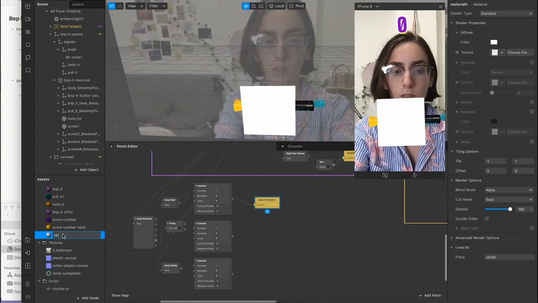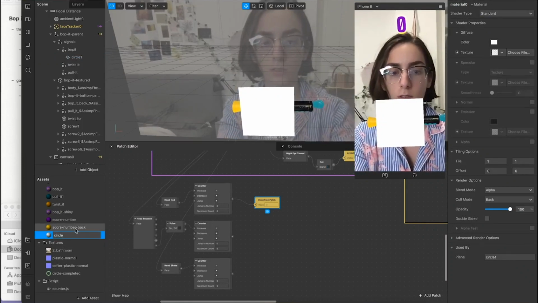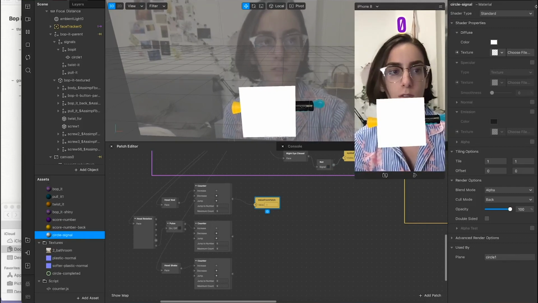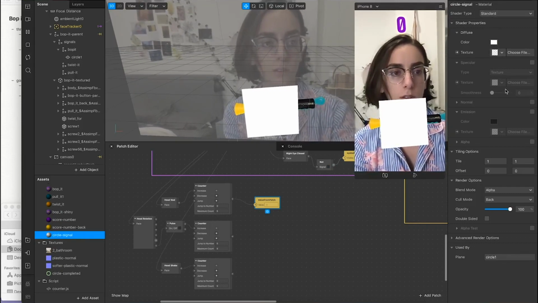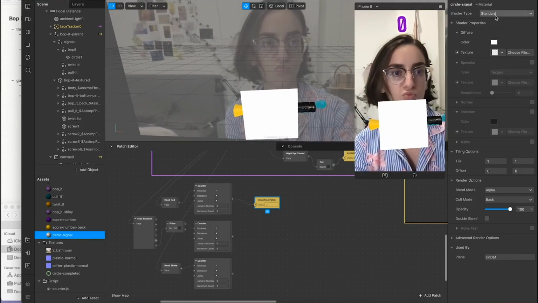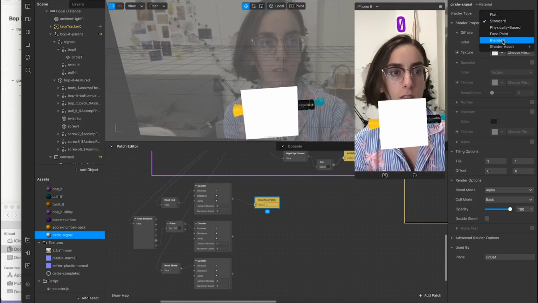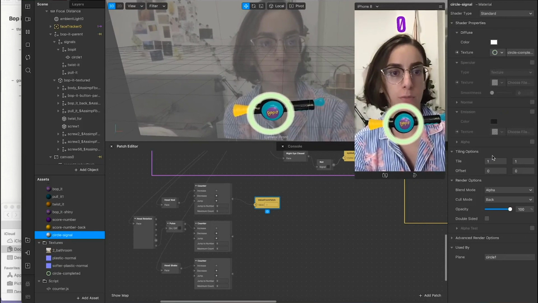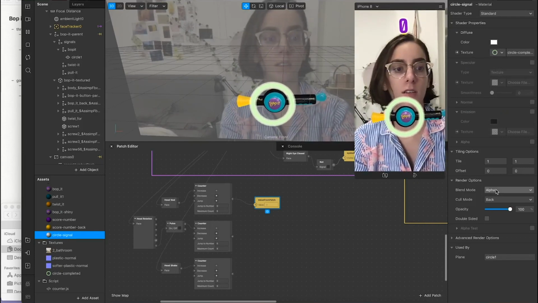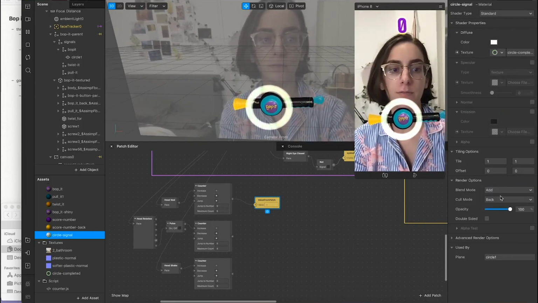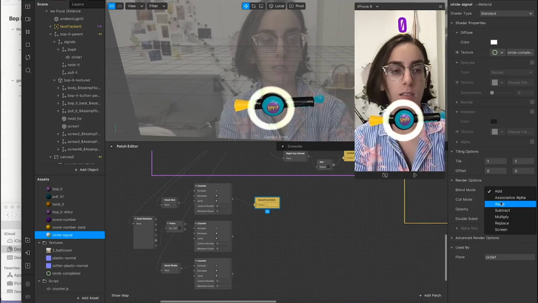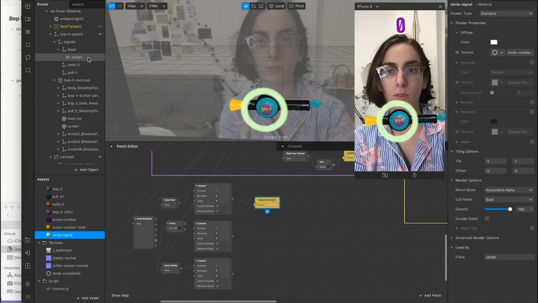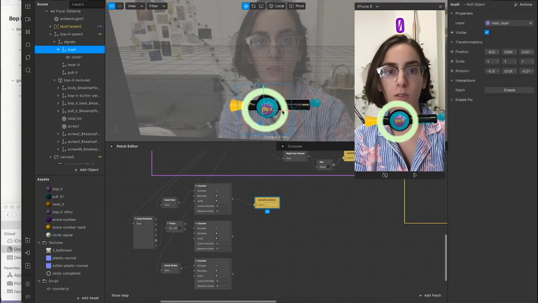We're going to call it circle signal, just so we know what it does, because circle is a little too general. Let's do standard. Circle, okay. And that is a little bit bright. Let's do associated alpha. Okay.